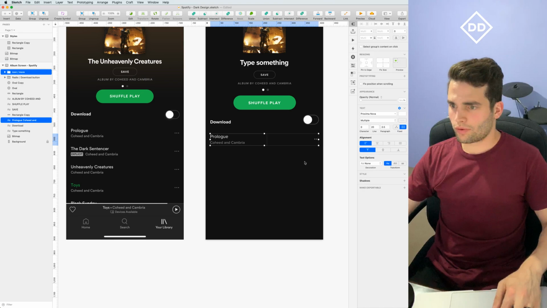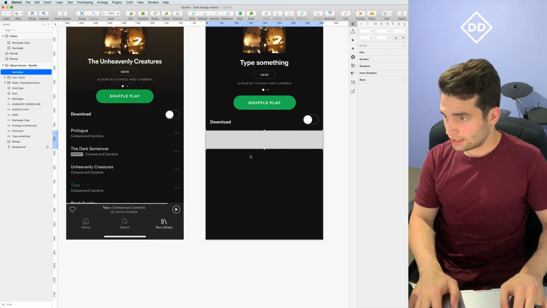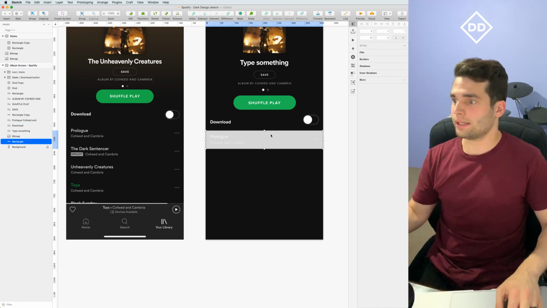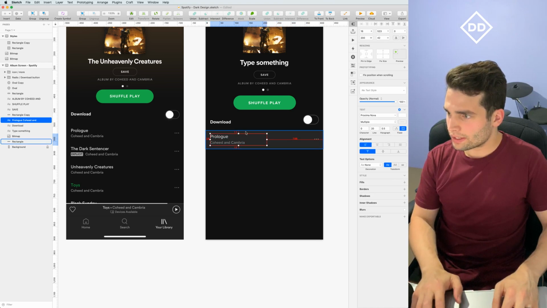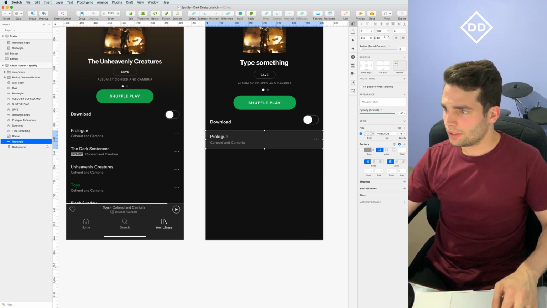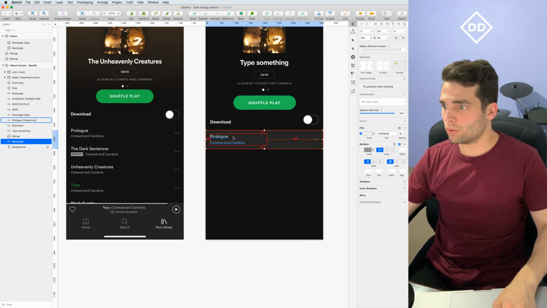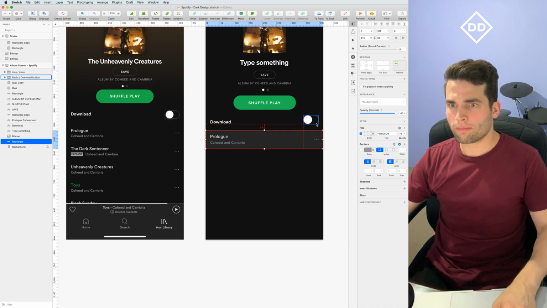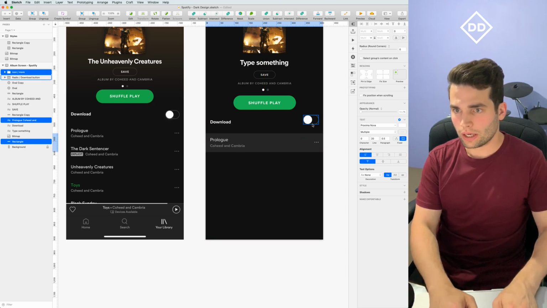So there's no point us copying and pasting this, because if we wanted to change one of the songs or one of the stylings, we'd have to change it for each of the actual tracks. So what we can do is we make a rectangle that includes the spacing. So I'm going to send this rectangle close to the back, get rid of the border and just kind of drop the opacity real low. And we'll see that we'll go a 12 pixel top and bottom border, right? So we'll increase the height by 1. It says 11 and 13, shift it up 1, that's 12 and 12 above and below. And then between this and that, we will make sure that is an even amount, so 32.